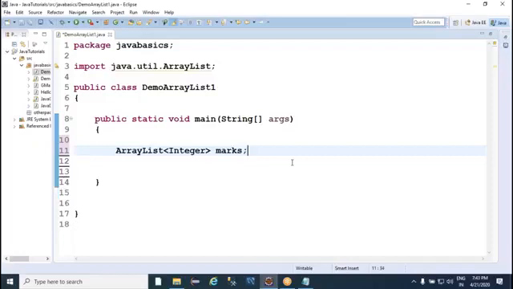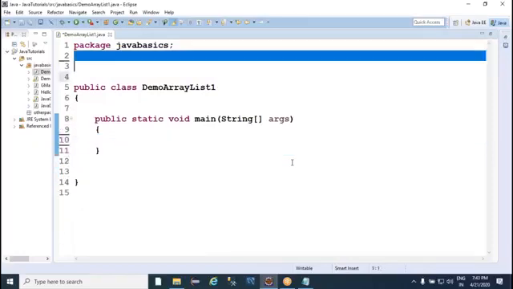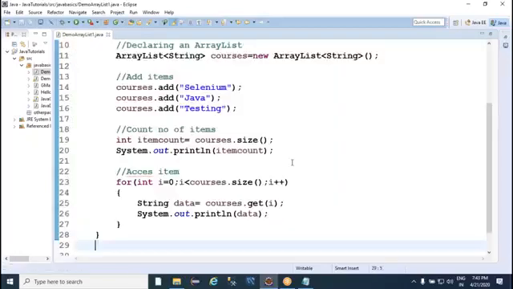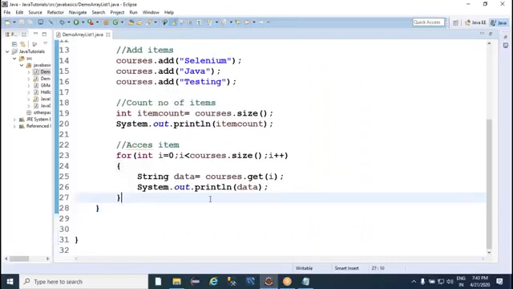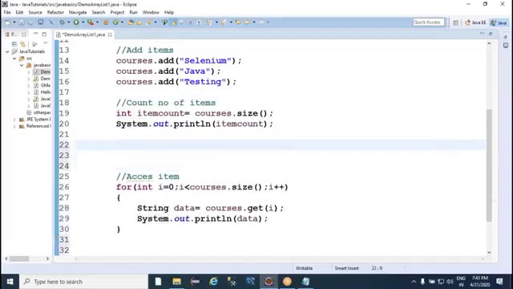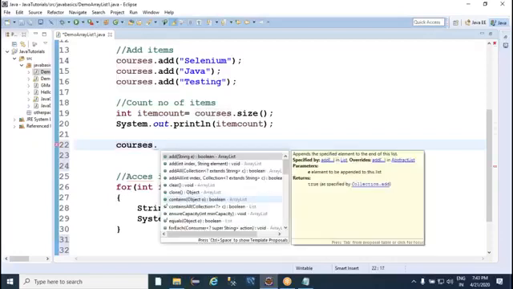Okay, what's the previous program I explained? Just a minute. Here, we are adding an item. We are counting the number of items, and courses dot remove, I have an option here to remove an item.